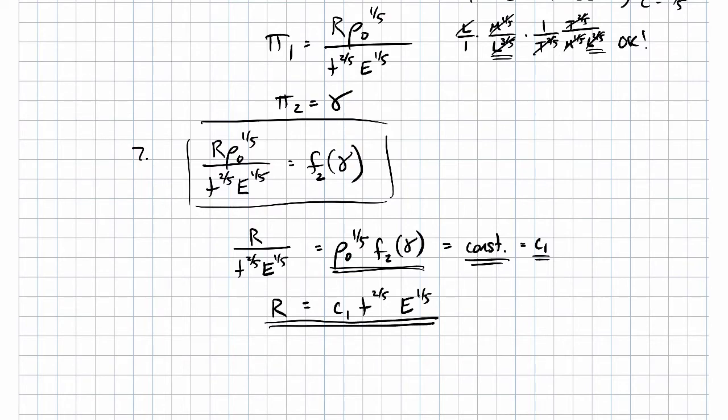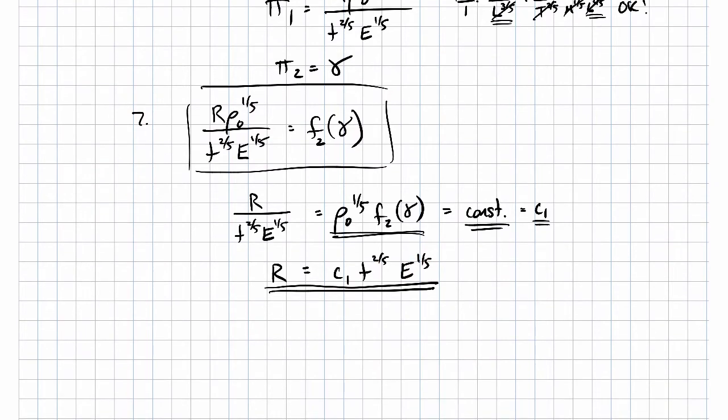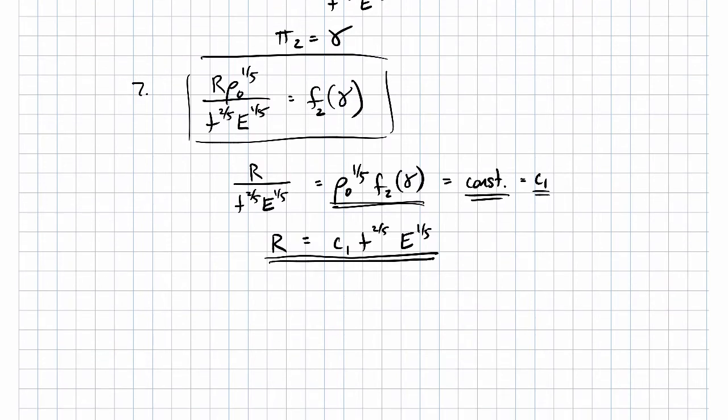I expect that the radius should go as the time to the 2/5 multiplied by the energy released to the 1/5. Let me rewrite this equation in a slightly different form because we're dealing with all these powers. It'd be nice if I didn't have to do that. And the way we can deal with that is to rewrite it with a logarithm. So I'm just going to take the log of both sides of this and rewrite it in that manner. Okay, so let me go ahead and do that.